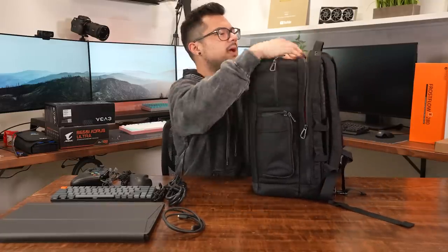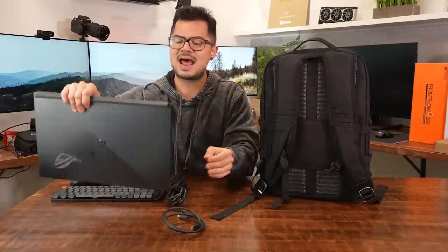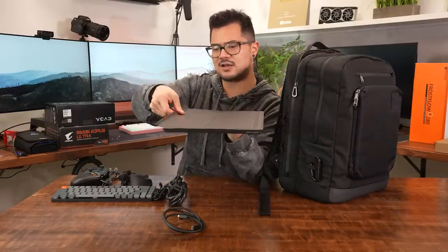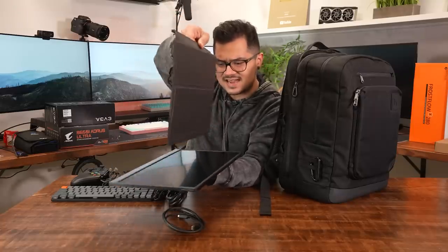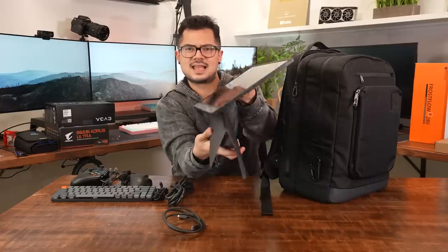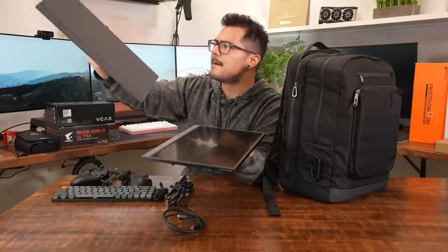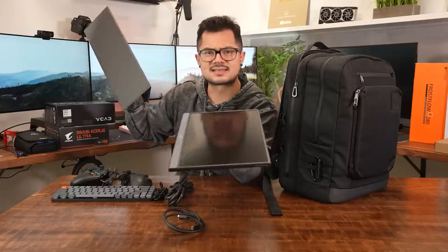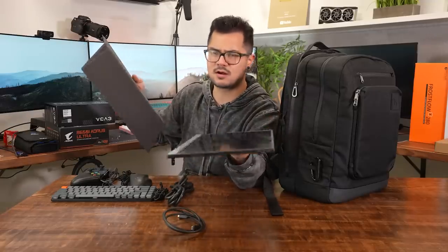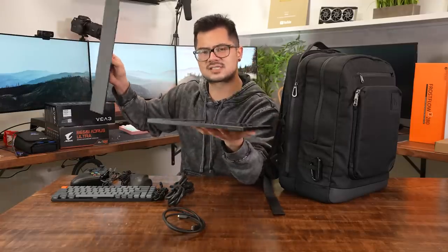Let's keep going though. We got a nice pouch in the back here for laptops or portable screens in our case. And I have got a gripe with ASUS here. All that's included, apart from the cables and the screen itself, is this flimsy little stand, right? You're supposed to put it into a teepee and then the display can lean against it like that's magnetic and stuff, instead of an actual proper stand, which is fine, it works fine. But there's no hard case included for carrying this around. This is a portable monitor. People are gonna be traveling with this monitor. They deserve to have a hard case protective sleeve or something included.